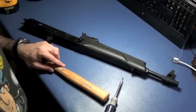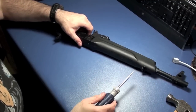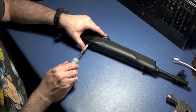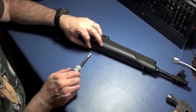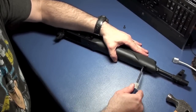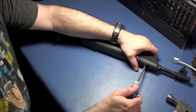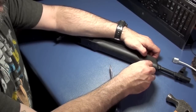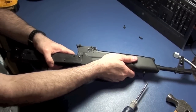For the handguard, you shouldn't need a hammer. You should only need a screwdriver, and you should only have to take out this screw here. Look how loose that was. And this screw here. And there we go. And that. Then you should only have to pull this forward just a little bit.